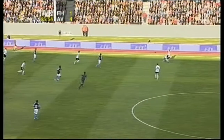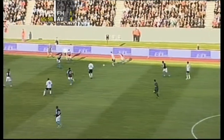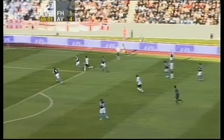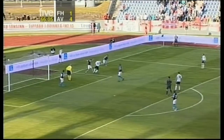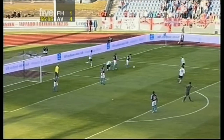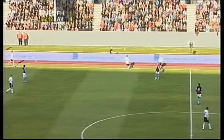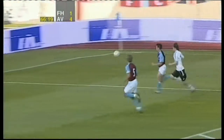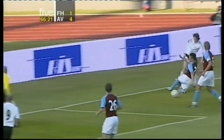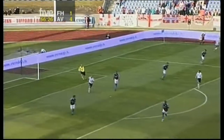Away by Lawson. Here's Young, but the dangling foot of Eiríksson steering it back towards Gudmundsson. Ásgeirsson. Gudmundsson's continued the run. It's a little untidy. There was hope there for Gudmundsson, who came flying in. There were half claims certainly from the terraces for a penalty kick, but he tripped over the ball more than anything else, didn't he? He did. I think Shorey thought the ball was out of play and was prepared to let it go, and it wasn't the case. He kept it in, and a little bit of problem there for Villa. Deflection on that cross steers it back towards Brad Friedel.